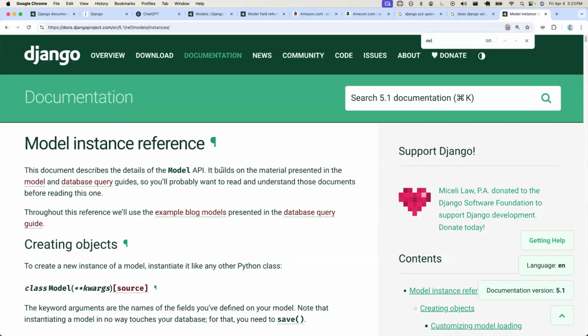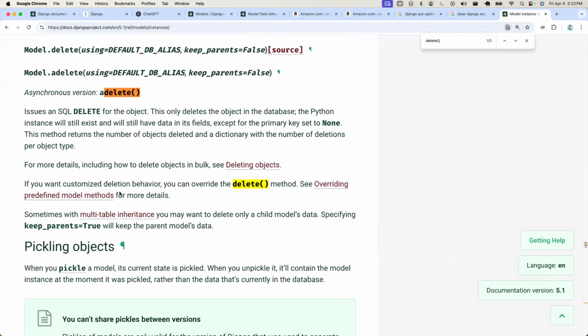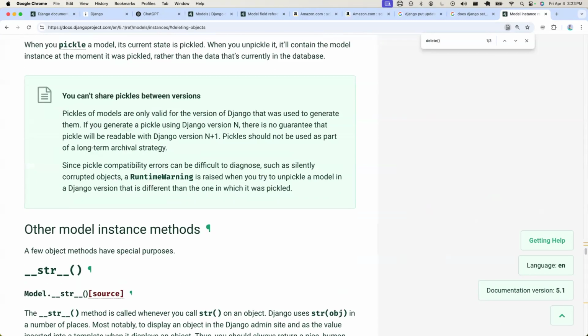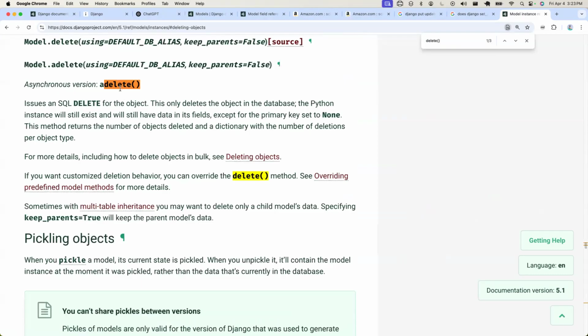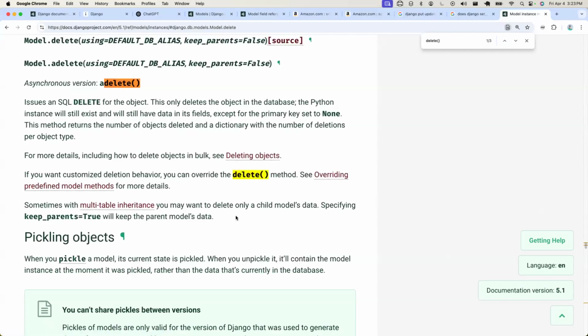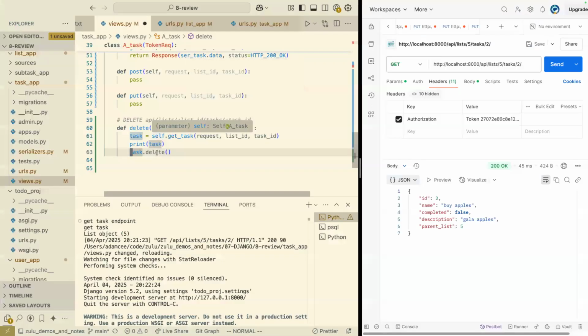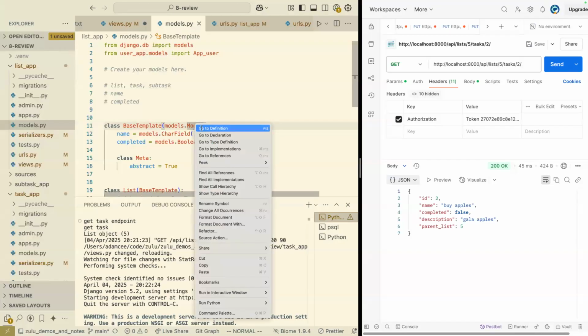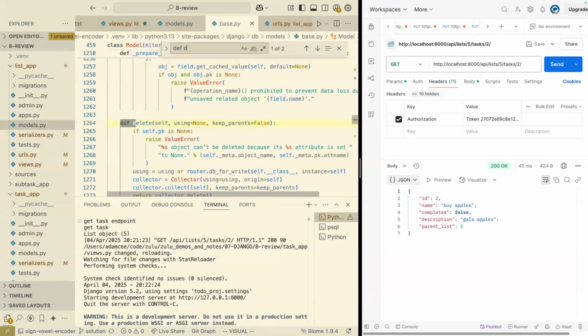Let's find the delete method reference real quick. I'm a little annoyed it doesn't tell me here what this returns. Just right-click it in VS Code and go to definition. I'm not sure it'll... oh yeah, because VS Code can't quite figure out that this is an instance of a model. But what we could do is go to one of our models, go to models.Model, and right-click on that definition. That's a good idea. Let's find def delete. Here we go.